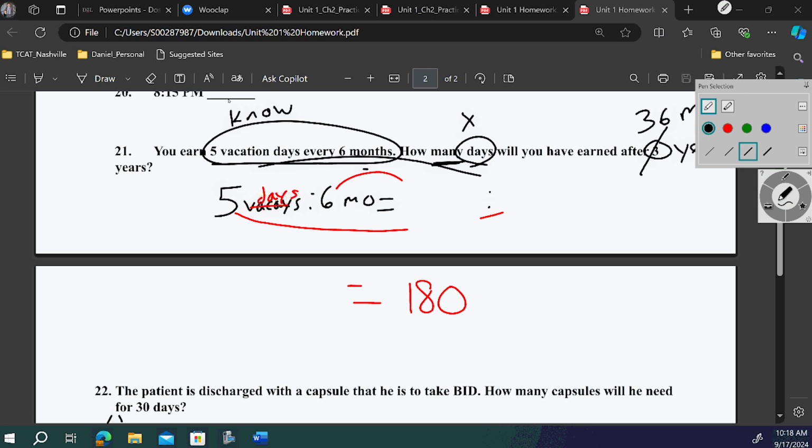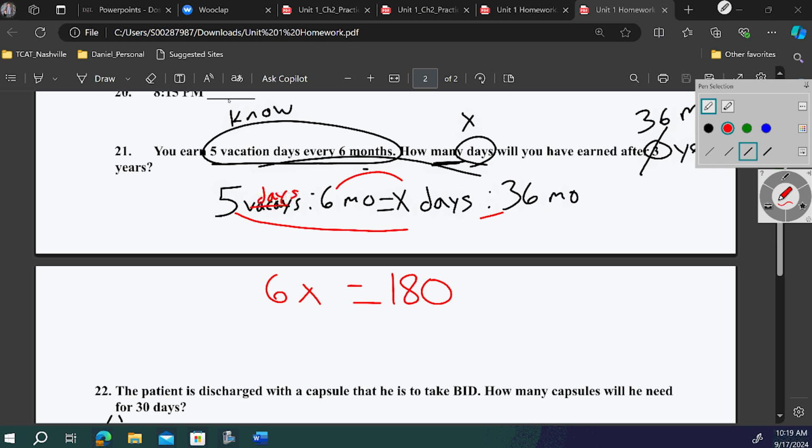So I put days first over here, so I gotta put X days first here, and I gotta put the 36 months over here. Now we're correct, and we can work it out. So 5 times X is 5X, and 6 times X in the middle, that's your means, gives me 6X. And then I have 5 times 36, which is something, I don't know. Is it 180? Oh, okay.